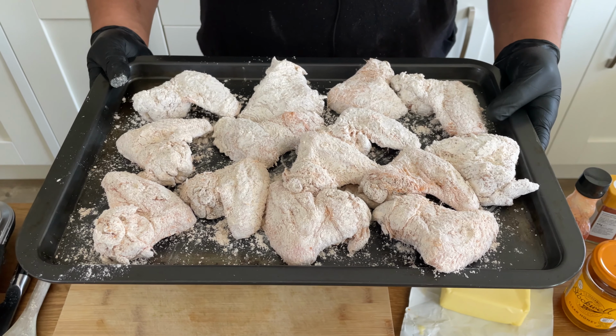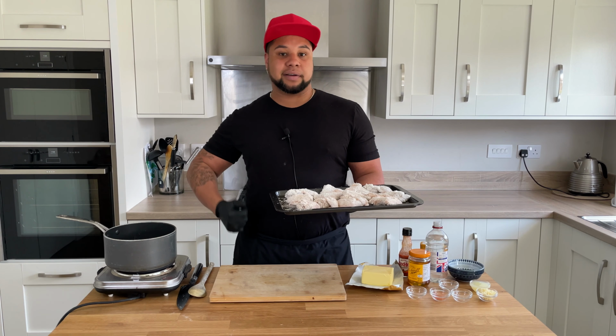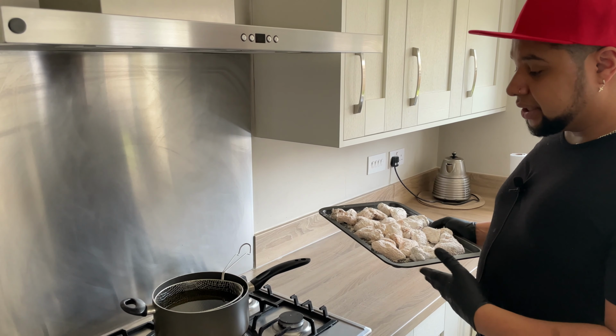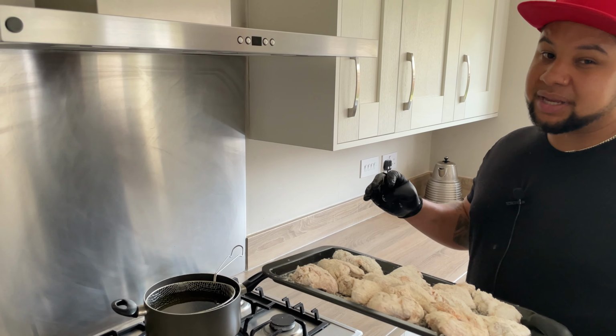That's what it's supposed to look like, nice and coated, nice and covered. Let's start frying. Right, the oil is at 180 degrees Celsius. Chicken wings are ready to go. Pop them in there. They're probably gonna take about 10 minutes per wing.